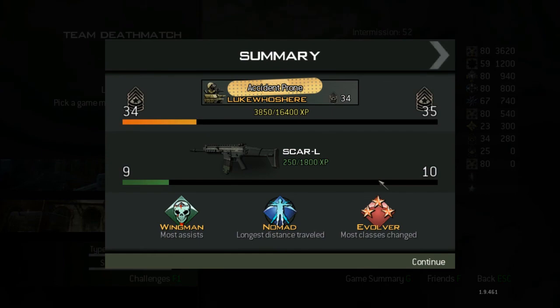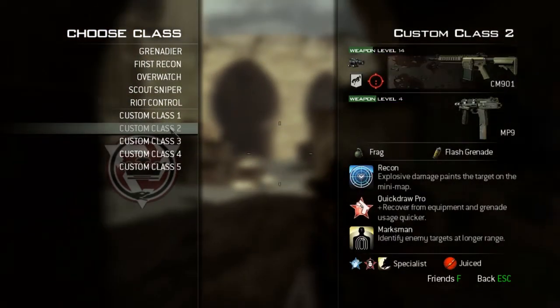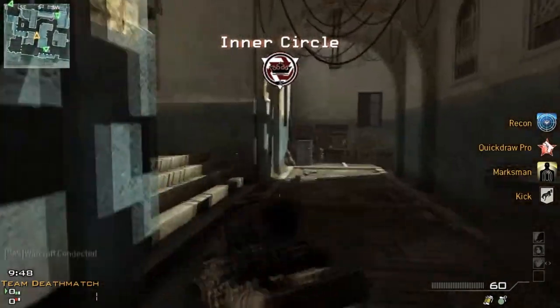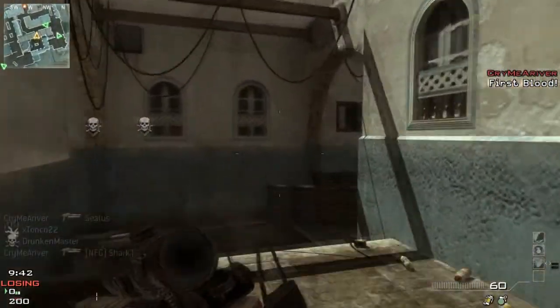Pretty damn amazing. Okay, we're back with game number two now. Let's see how well this goes. Okay, let's pick a class. Shall we go? Let's go to this class, actually. Let's see how well we go. A CM901 with an ACOG sight. Well, oh, that's a really random sight. I don't like that sight at all. I don't know what I was thinking when I put that on there.